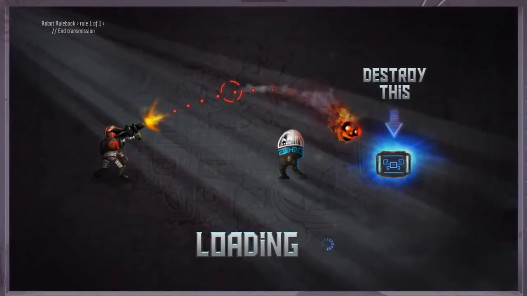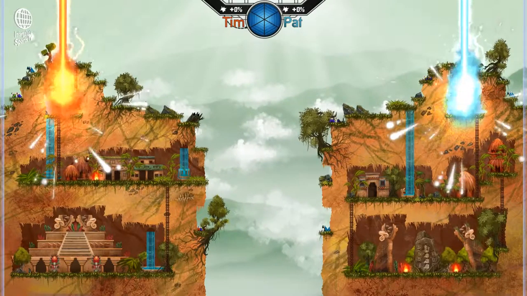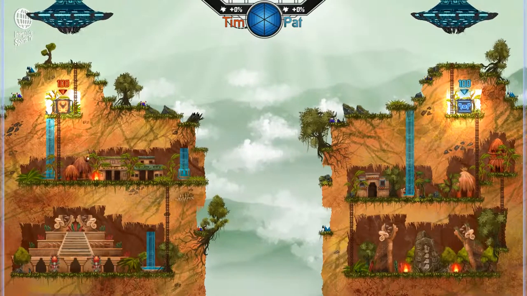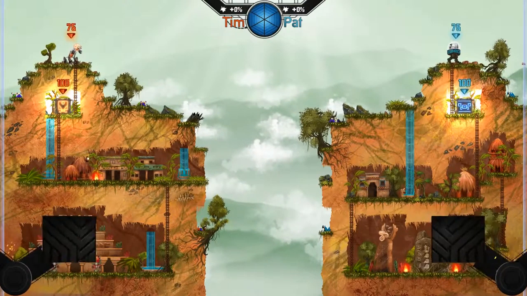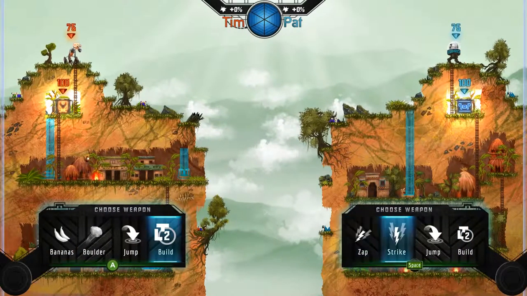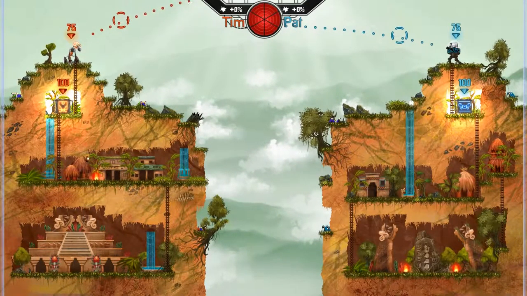And so our objective here is, as the robot, to destroy the other robot's core. Actually, you can do that. Okay. Now let's see how this works. You are the blue, I am the orange. Sweet. And we start. We get a couple of moves that are available to us here, and you pick your weapon. Okay. I'm going to go ahead and use a boulder and go ahead and aim it.